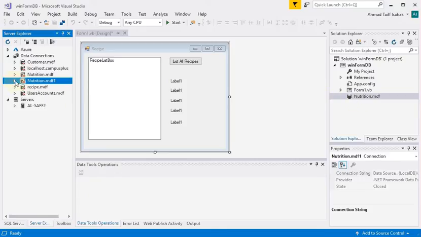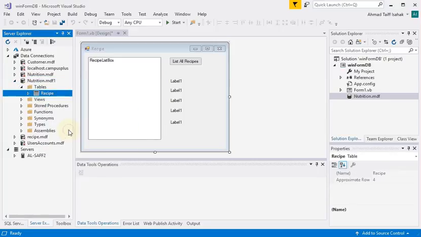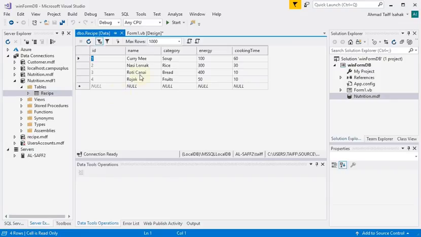So if I were to open this and have a look at the table, and I right click on this and say show table data, it should list the rows, records that I had created earlier. All right.